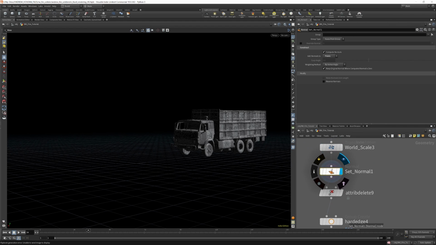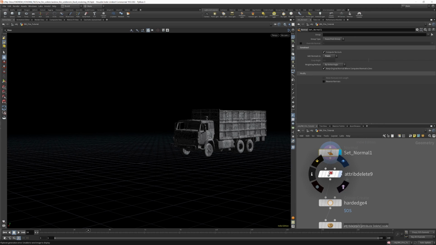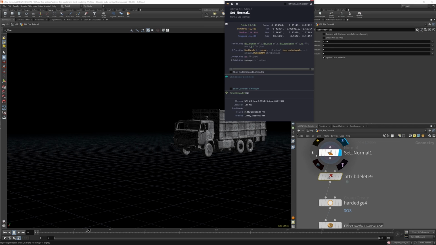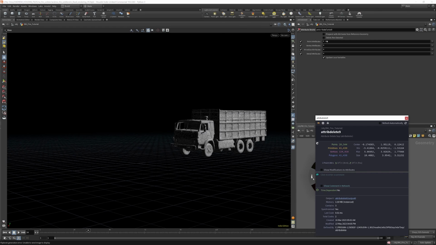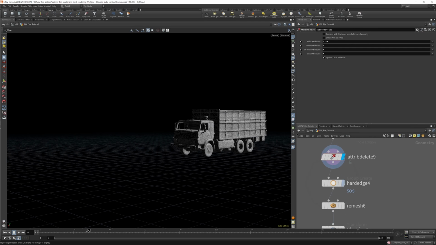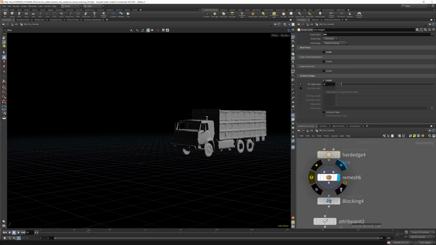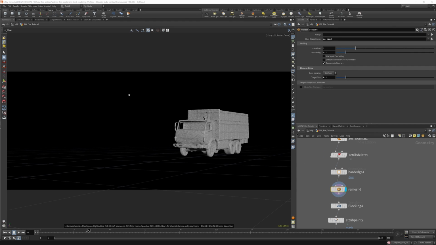We're going to set the normals, compute normals, and we're going to do some cleanup on our geometry. So before, we had a whole bunch of attributes, and we're pretty much deleting all our attributes, and we're just keeping the normals, which we set here. Then we've got a group, and we're isolating the edges by enabling this, and we can select our edges like this and apply a remesh. It appears that this remesh is not reading in any group, it's just applied to the whole truck, something like that.